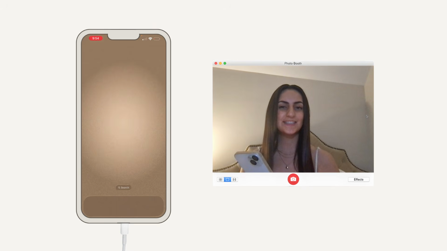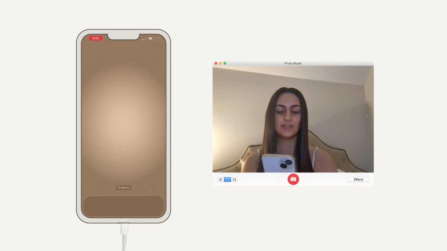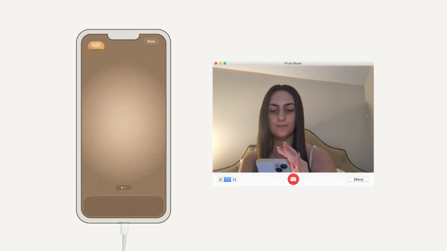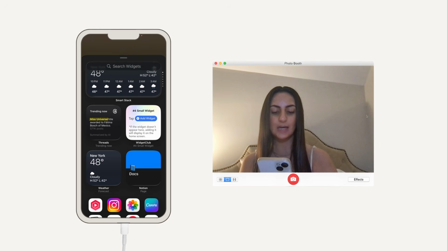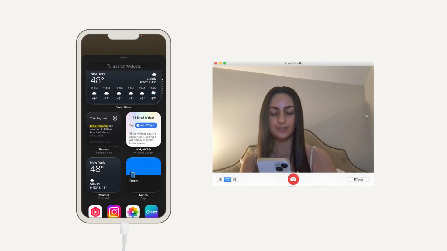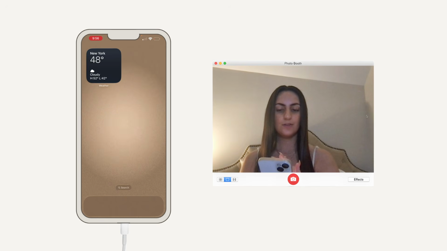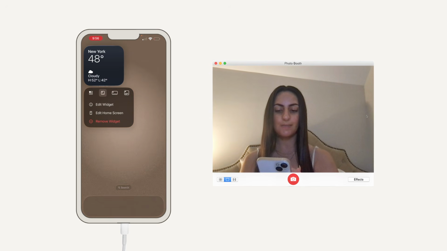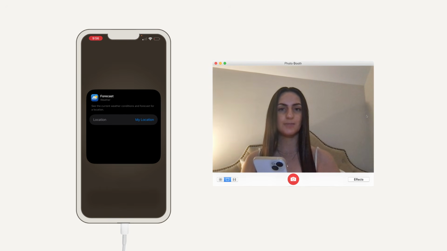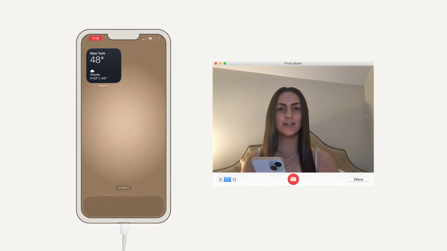So we just have 3 more widgets to make. We are almost to the fun part where we can put everything together. This one is gonna be the weather widget. So for this one, just long press on your home screen. And then in the upper left corner, tap edit and then tap add widget. And then just tap on weather. If it doesn't come up, go ahead and search for it. And then just tap on add widget and then tap done. And then if you press and hold on it and then tap on edit widget, you can set your custom location. I'm just gonna leave it as New York for now and then change it after. And then the last 2 widgets we're gonna make are just gonna be plain photo widgets.